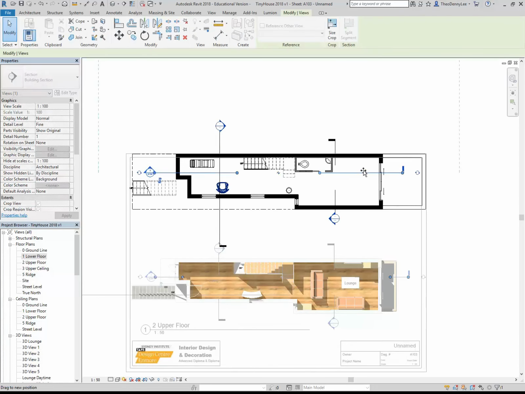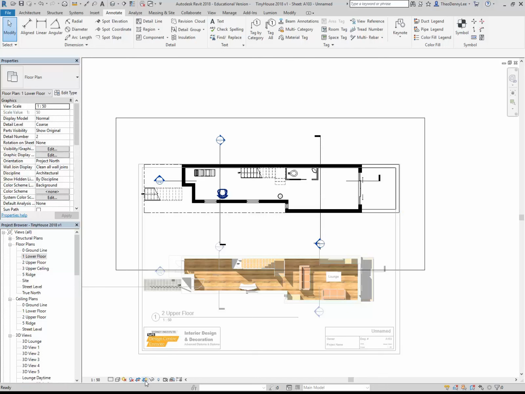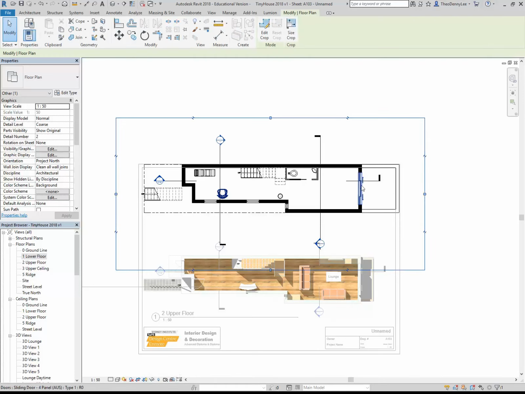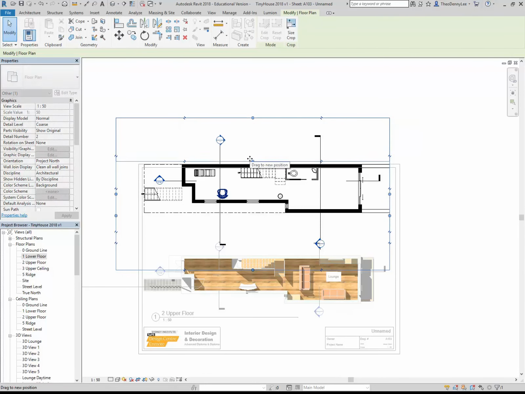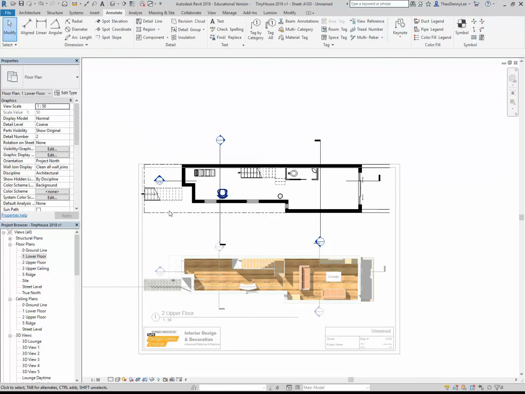So, okay, I've got my objects brought in as much as I can, but I can't just drag the back wall across because that'll move it. So I'm going to turn on the crop region, and that's the button down there next to the glasses. It hides or unhides the crop region. And then I can use that to crop out the end of those walls. Okay, so that's it. And then I can hide it.